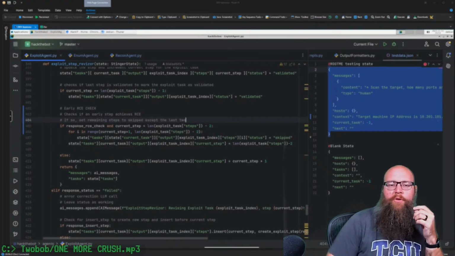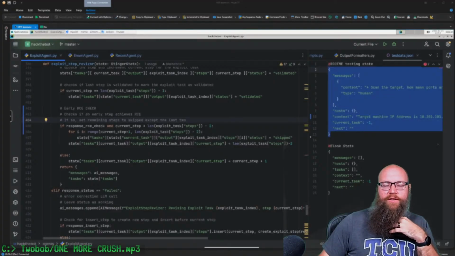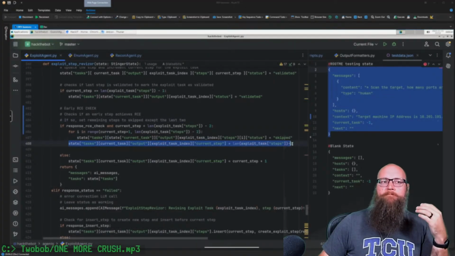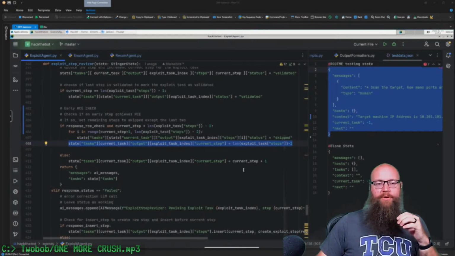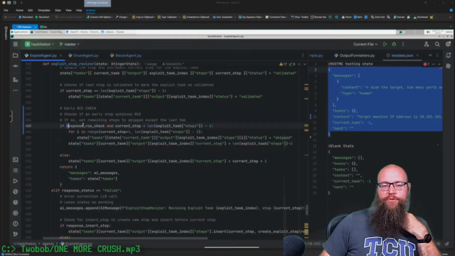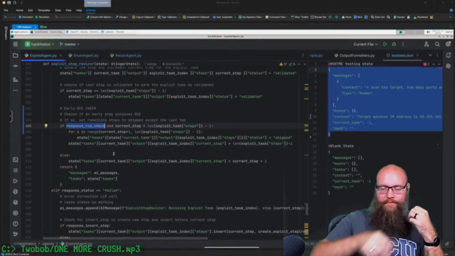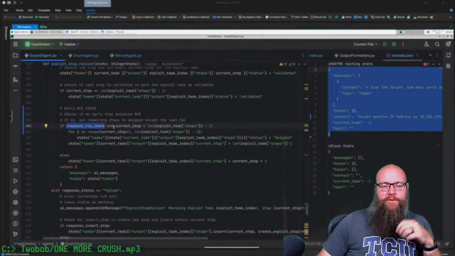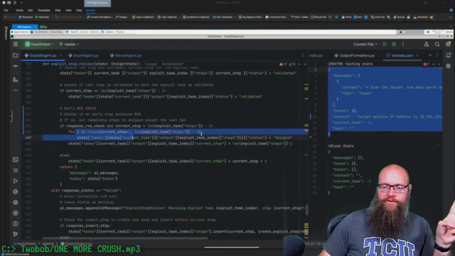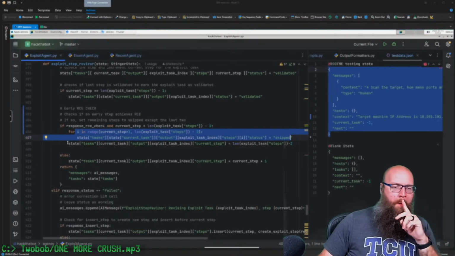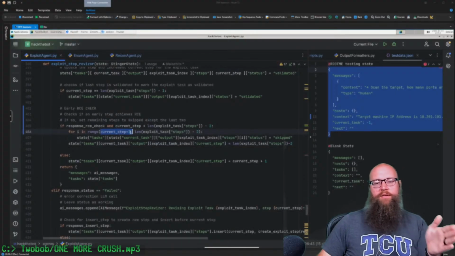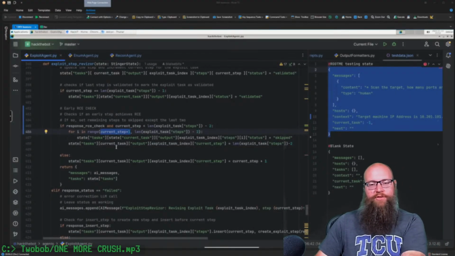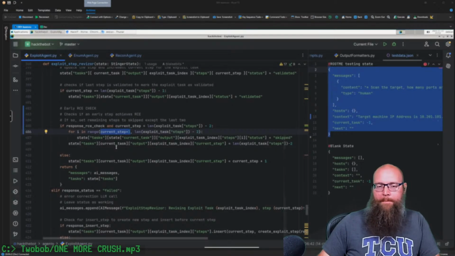So what was happening is we were always hitting this RCE check, and it was always setting the current step back to where it was, create the initial access exploit, over and over and over again, because we were entering this every time we had an RCE check trigger. So if we get early RCE, then what we do is we set all the remaining steps except the last two as skipped, except for the current step. So we do everything from the next step up to the last two steps in here. Okay. That should be good.